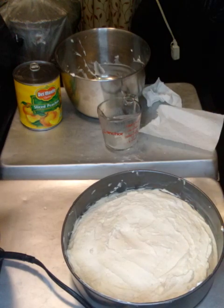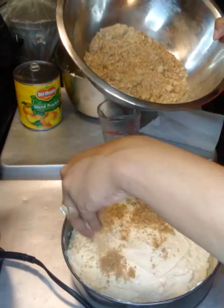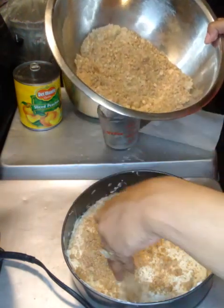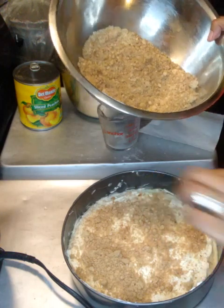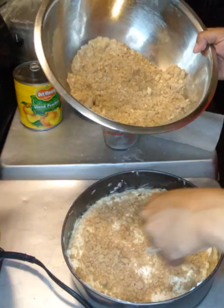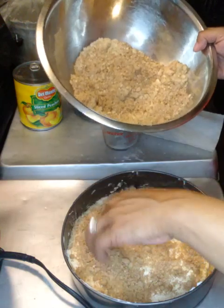Okay. Now, I'm going to put a little bit of this on the top here. This is all going to bake in the oven. You want to coat? Wait. Some of these brown sugar be hard. Some of it be hard. Okay.